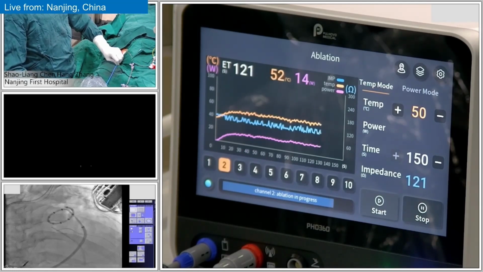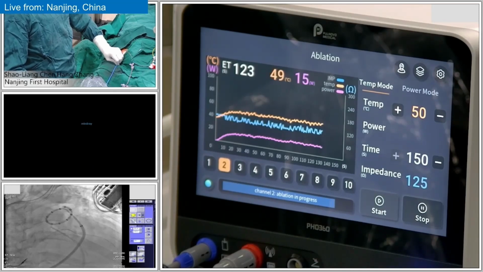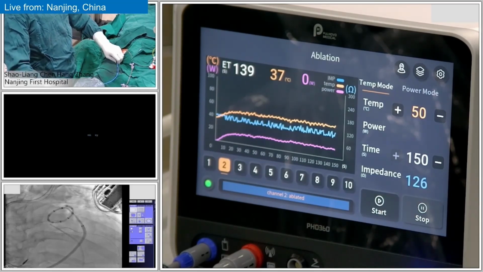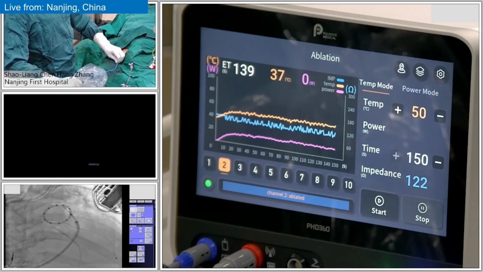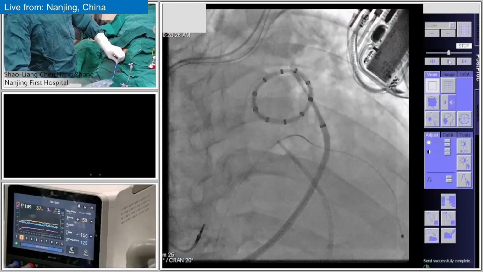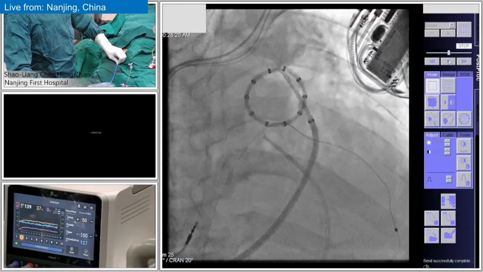The procedure is very safe because the patient has combined pre and post capillary pulmonary hypertension. Once we get a slight reduction of pulmonary arterial pressure, I think there will be a slight rebound increase of the PCWP. Okay, finish it, right? Okay. So we have finished the ablation at site A and site B. Now I think we need to slightly rotate the catheter to get the ablation at site C.